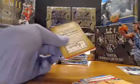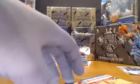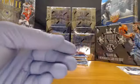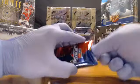Last one. That was just the first pack of Crusade. We've only been through one pack. Oh, sorry, man. I dropped your 10-cent hoops card. There you go. So you got a couple of these guys that will go out. Thanks, Penny. Donation for the kiddos. All right. Pack number two of Crusade. Good luck, everybody.